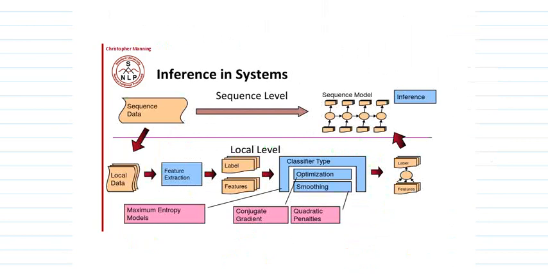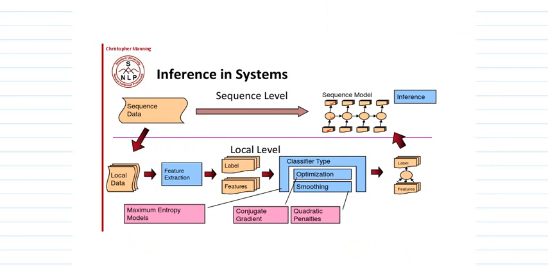We have this sequence data, we extract the local data, and then we extract the features, and then we generate a sequence. In this sequence, these are the states, these are the tags, and these are the features. This is the generalized architecture of a sequence classifier.